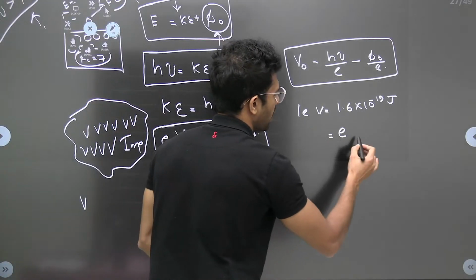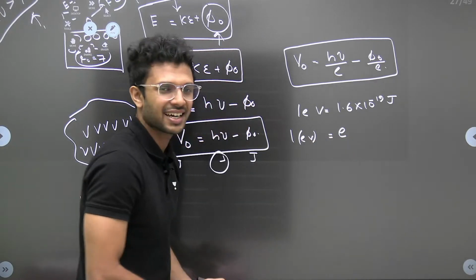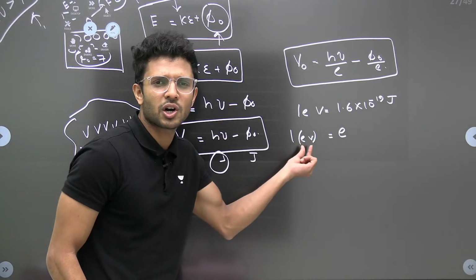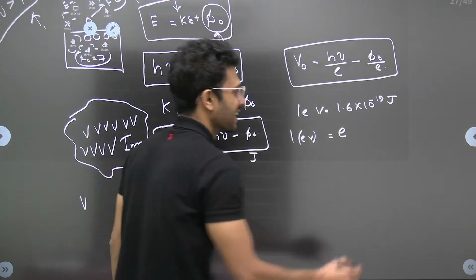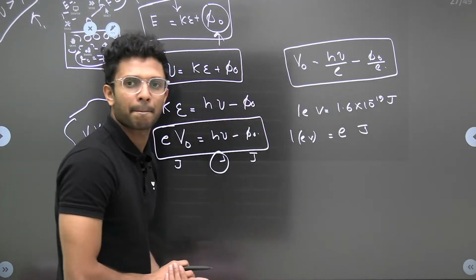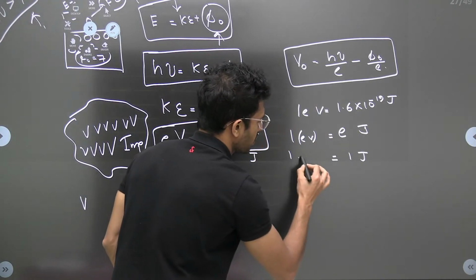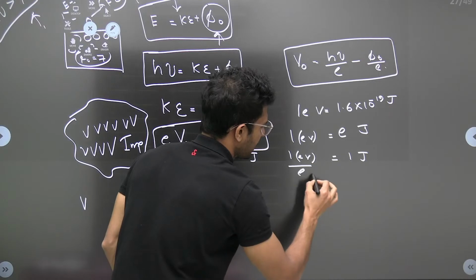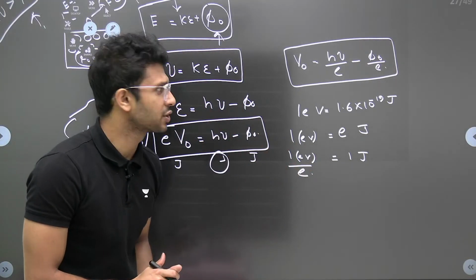So you can write 1 electron volt. अरे don't cancel this e and e. ठीक है. This eV is a short form for electron volt, another unit of energy. ठीक है. So मत cancel कर ले. So this is e joule. Rearranging, 1 joule is equal to 1 electron volt divided by e. 1 joule is equal to 1 by e electron volt.